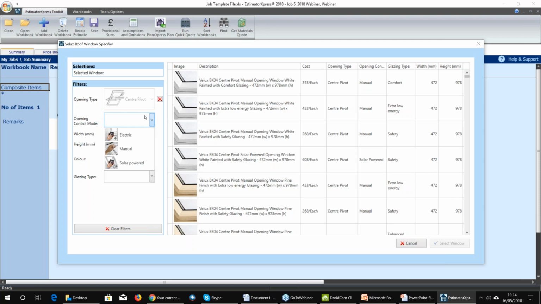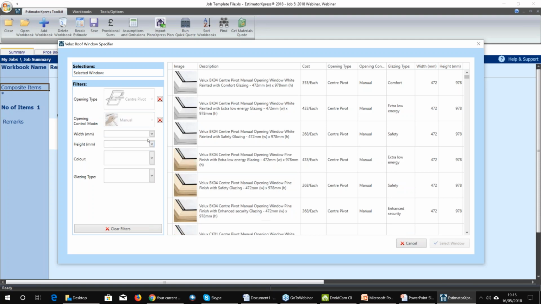So in the research to produce this workbook, we've gone through and basically produced a compatibility chart in the background that allows us to see which window has which features available, and also what kits are available to that feature set.